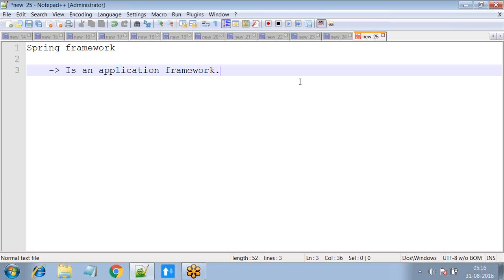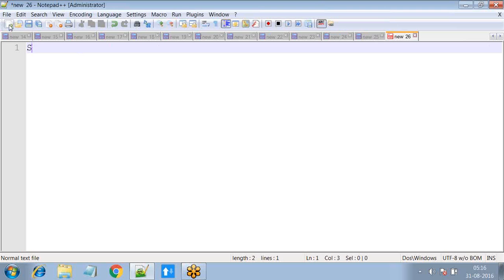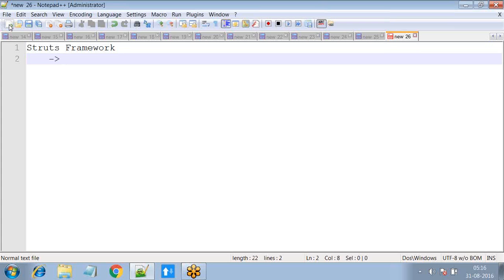We can use Struts to only develop web applications. You can call it a web framework because it just provides the support for web application development. At most, that is what we can do with Struts framework.